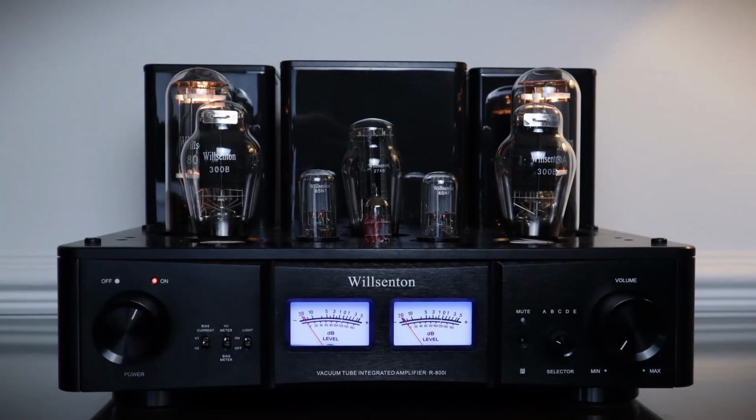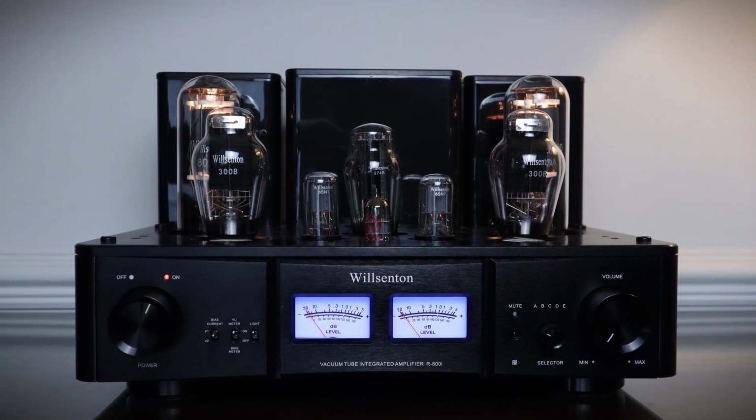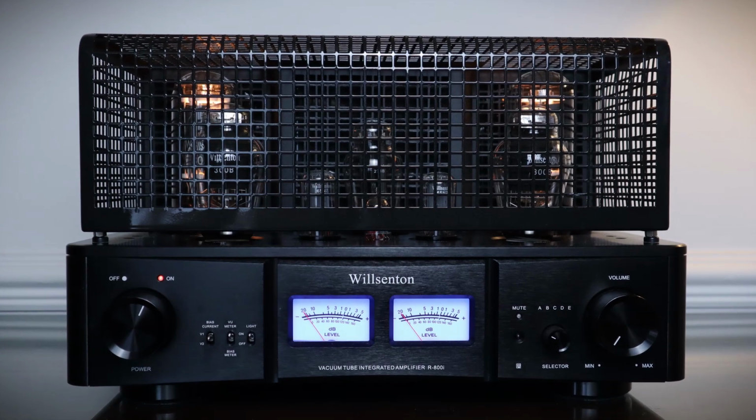This is a Class A amplifier, so those tubes, especially the driving stage and output stage tubes, run pretty hot. You certainly wouldn't want to be in contact with them. And if you've got children running around, that's when using the supplied cage becomes a necessity.